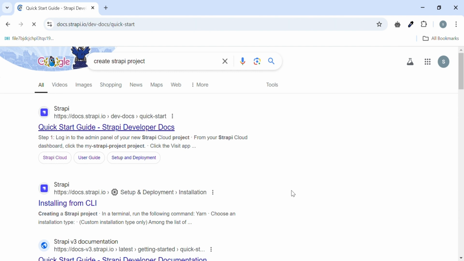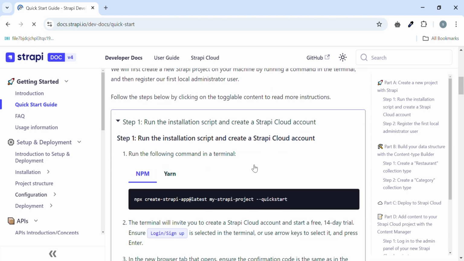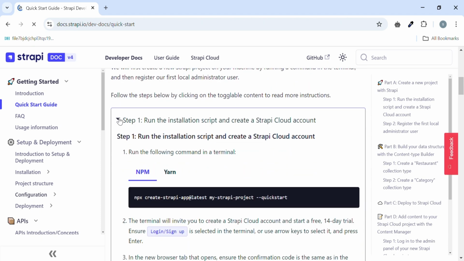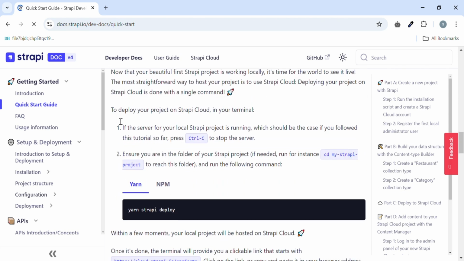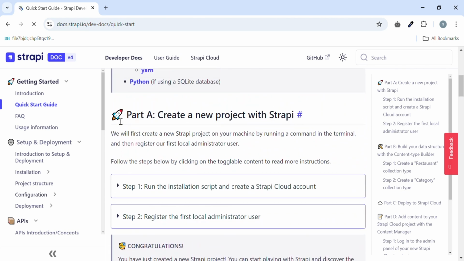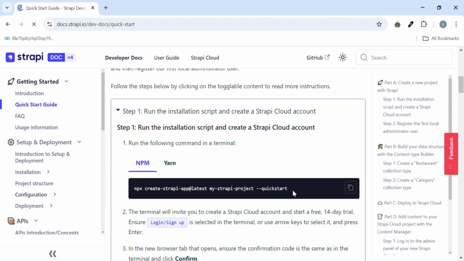So here we will have a command. So these are the steps which will run for a complete setup. So we will continue with that. Okay.